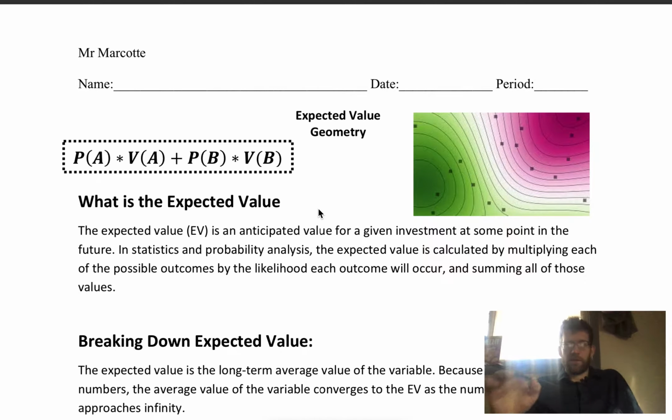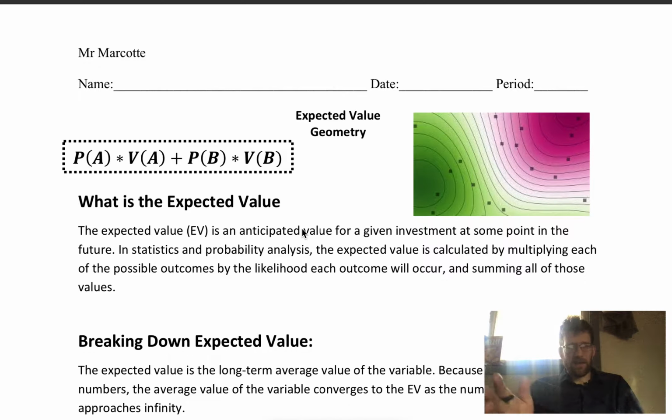Hey everyone, today we're doing expected value. And expected value can be calculated as simply the sum of a whole bunch of products. And the products are the probability of an event happening and the value of that event. So that's what these notations are here. And you can sum that up over all possible events.